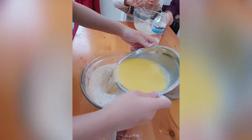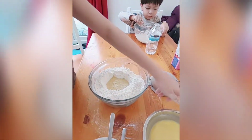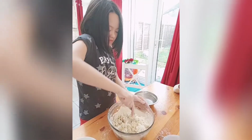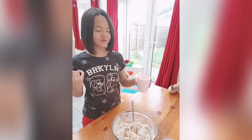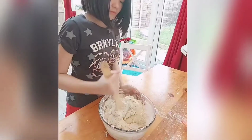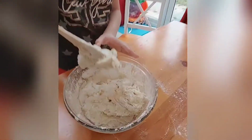Now you add the liquid into the flour. This is dry yeast with some butter and water. Now you use a spoon, or you can use your hands, to mix the dry yeast, water and butter with the flour. Alright, let me add a little bit of milk. It's too dry. Let's add some milk. Okay, now just stir.